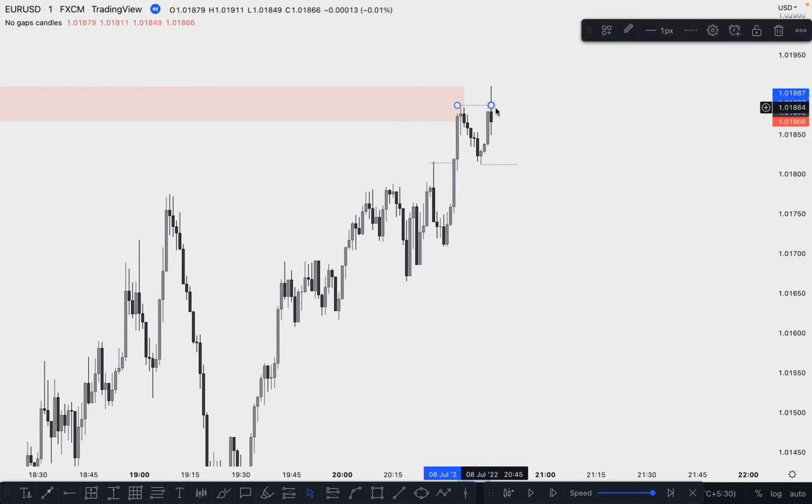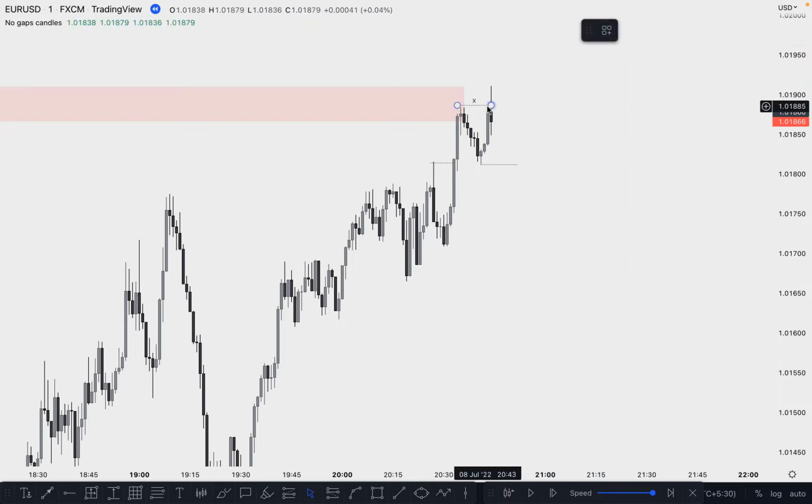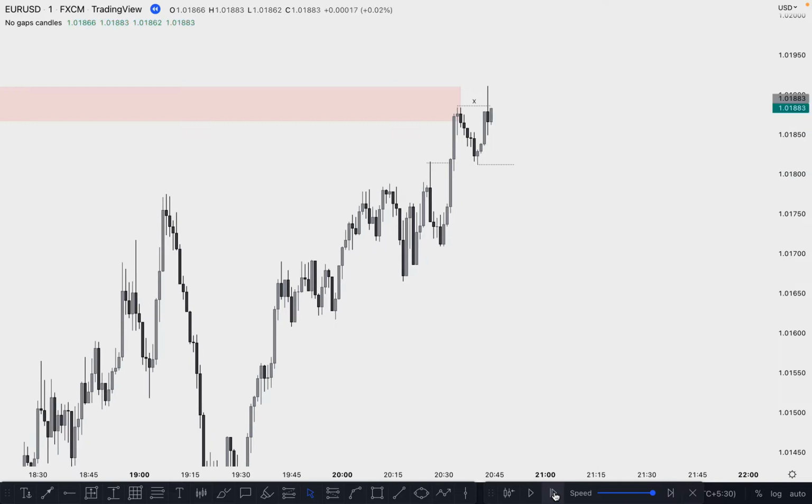And this is our recent structure here, which has already been taken out, and price closed below it. So this is an indication for the reversal. But our main low is here in terms of the lower time frame structure. So wait for it. If the market breaks this structure, then we are looking for a sell, otherwise no.